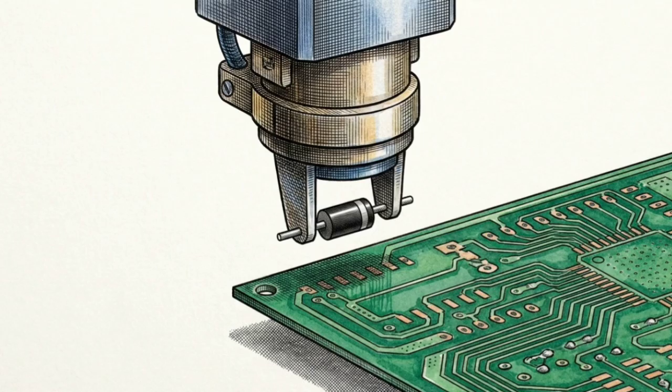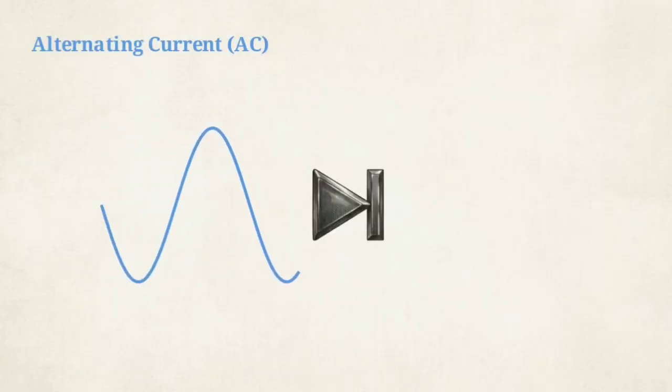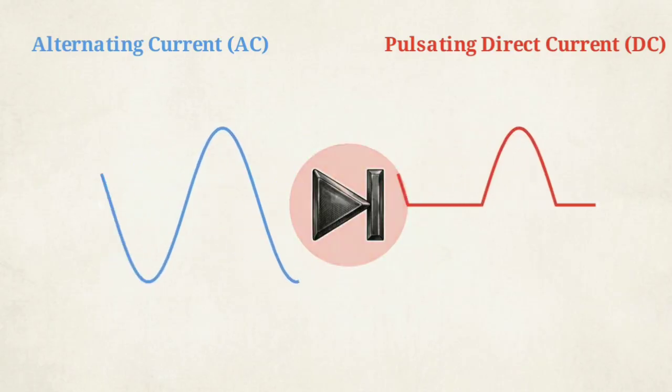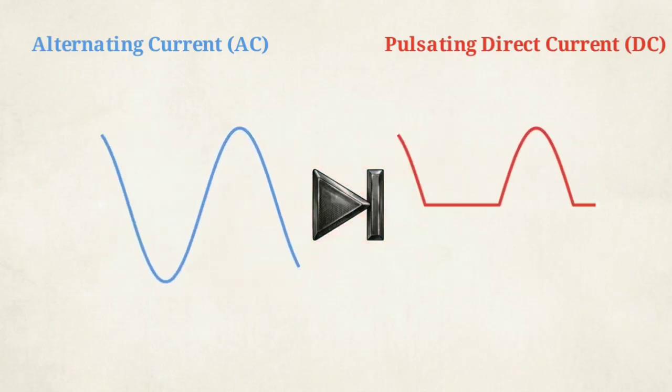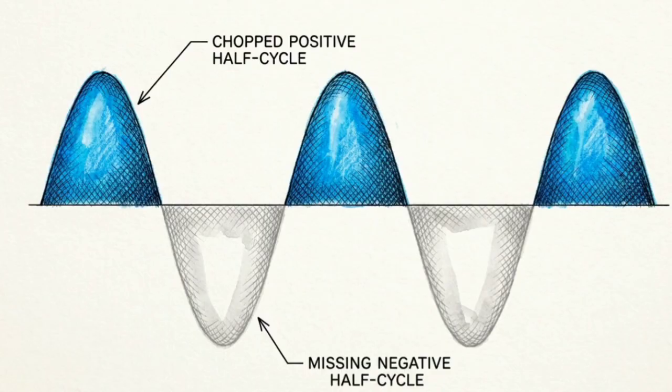safely in modern electronics. The most critical application of this solid-state valve is controlling the volatile nature of alternating current. AC power moves electrons forwards and backwards in an oscillating sine wave. A single diode provides half-wave rectification. It allows forward positive surges to pass, but instantly chops off the wave when it pulls backward. While this does stop the alternating flow, it is incredibly inefficient. We are completely blocking and therefore wasting half of the generated power.